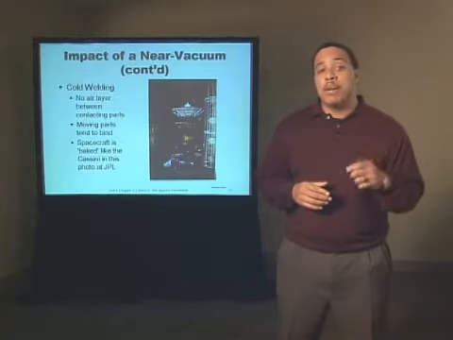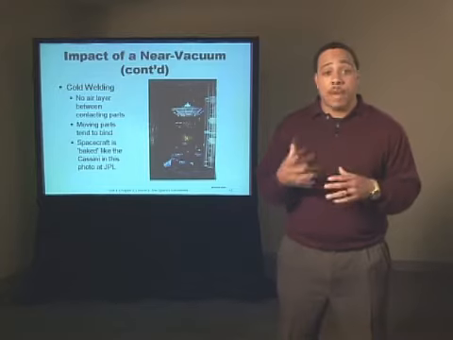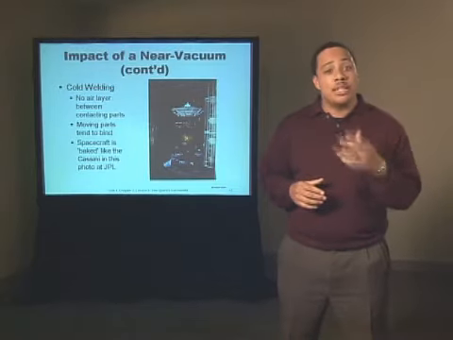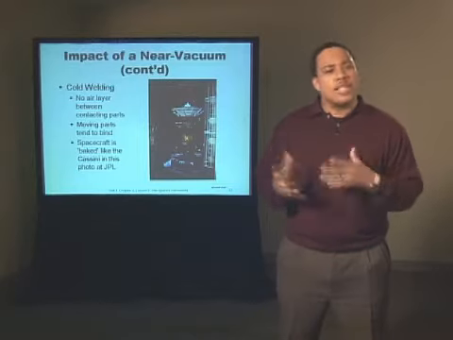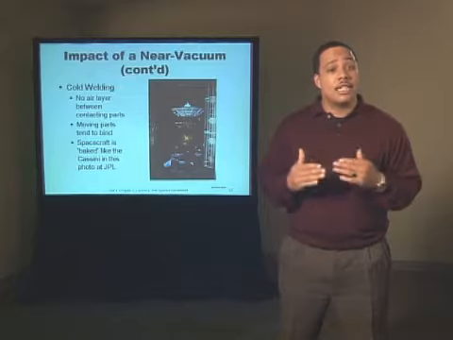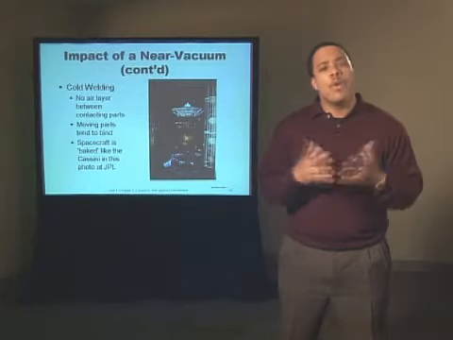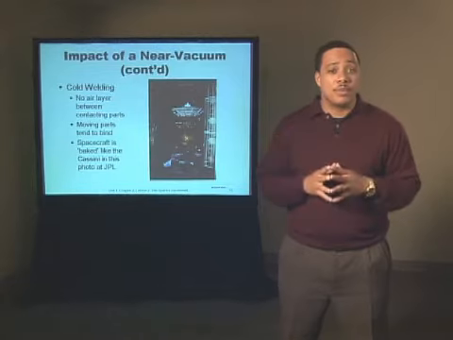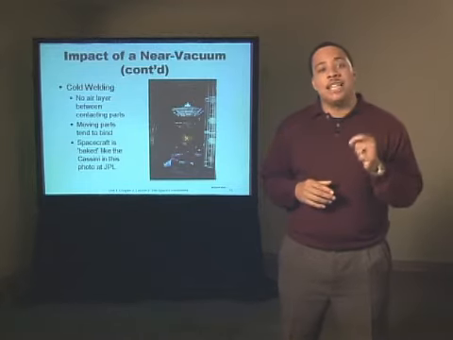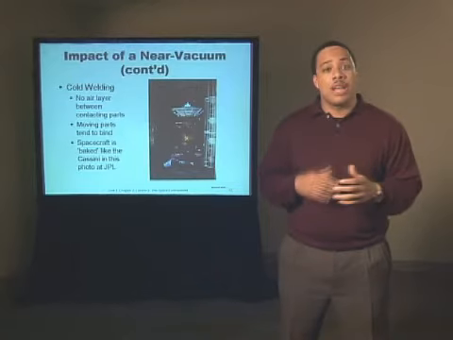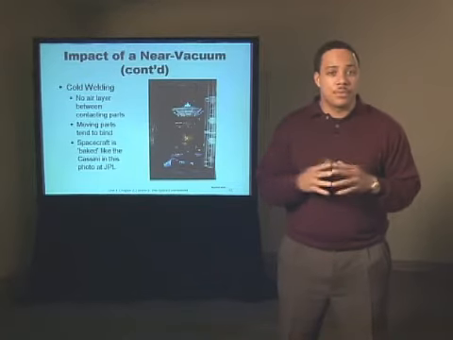The next problem of being in a near vacuum is in space. The lack of an air layer can cause moving parts to bind. But what does this mean? If we took 2 flat pieces of metal and placed them together for about a year, what would happen? You're right, probably nothing. Our atmosphere provides a layer of air molecules between the 2 pieces of metal, so they would easily slide on one another.